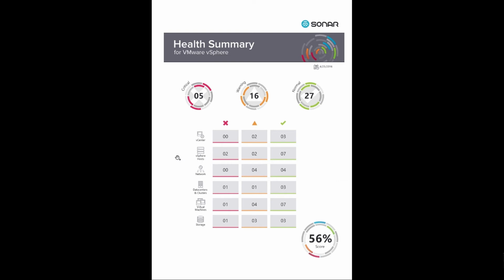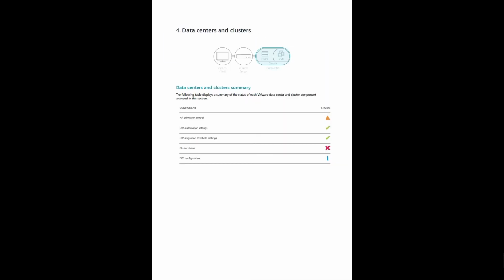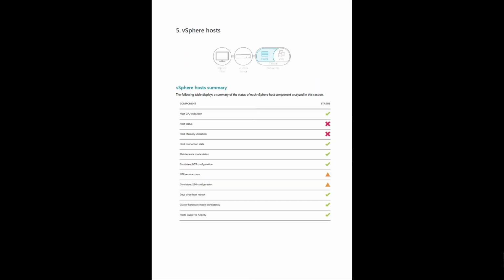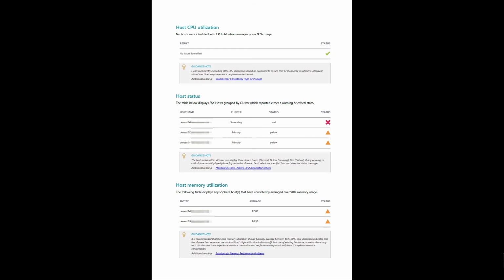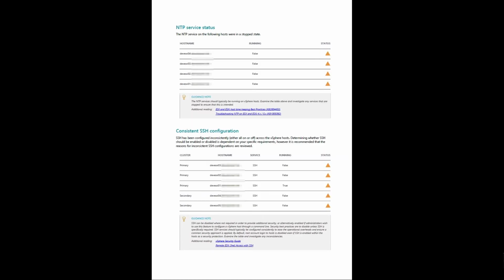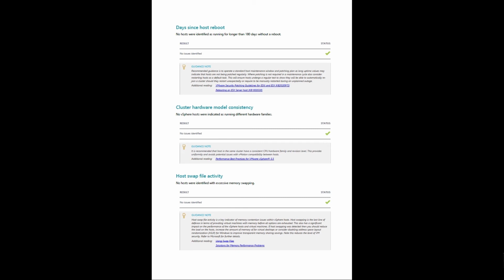Now on to chapters where you can see the health of each area in detail. As an example, we will take a look at the vSphere host section. This looks at assessment aspects such as performance for CPU and memory, health, online status, key configuration around security and timekeeping, as well as hardware consistency. Each analytic throughout the report is modular and presented with background information, and then the analysis where you can see the data and warnings and some context and guidance around what's next.